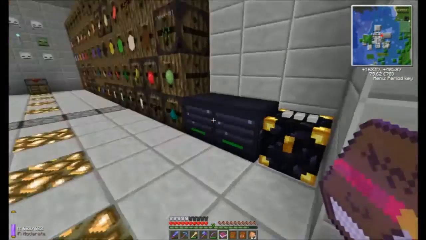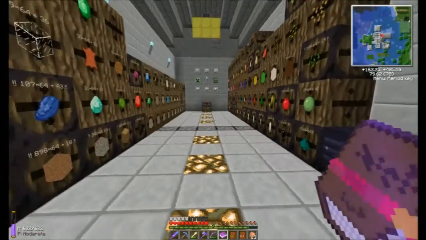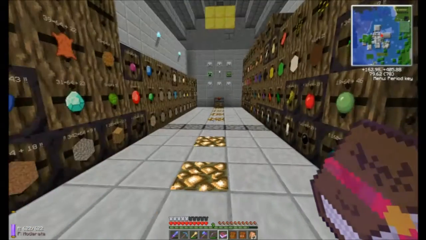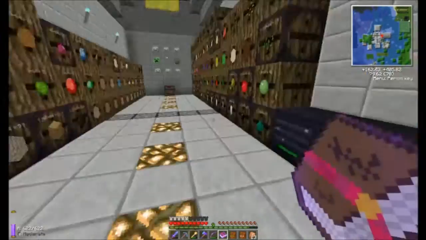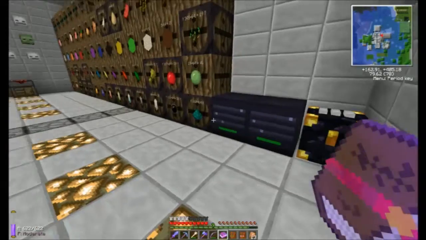Okay, I'm back in the world. I've been doing some testing. Instead of going into a test world, I just figured I'd use my little world here. And I found a bug with routers, which means we cannot use those to manage books. These three, two of them were Fire Protection 3, the other one was a Disjunction. Now, as you can see, they're all Fire Protection 3 now.